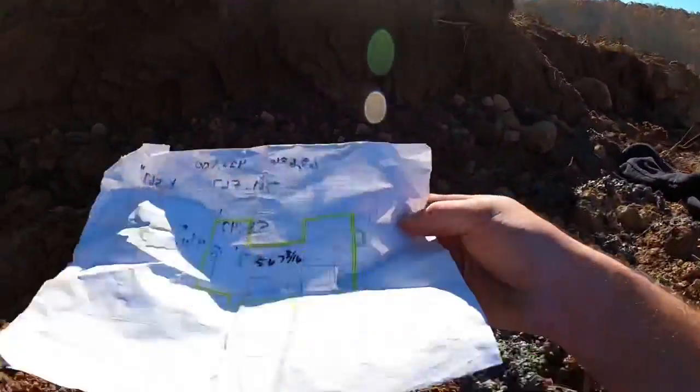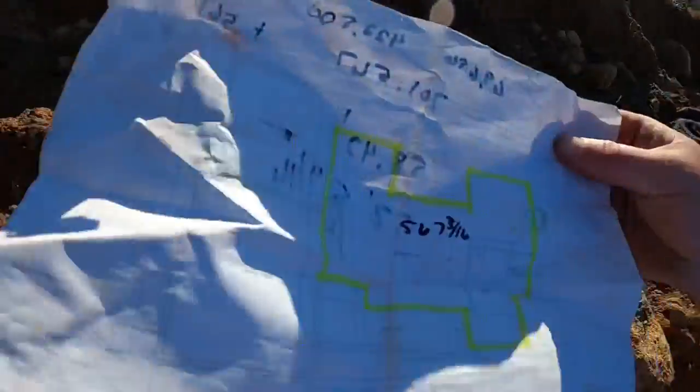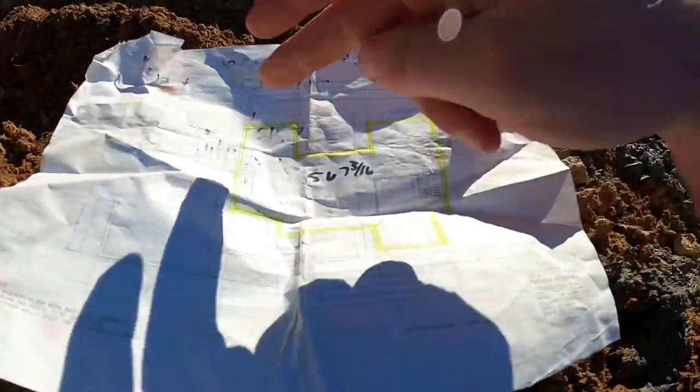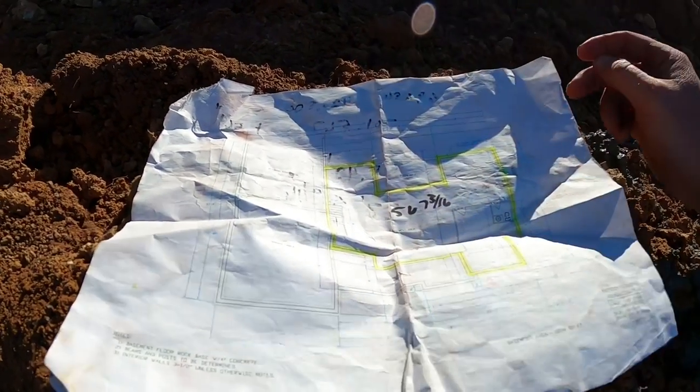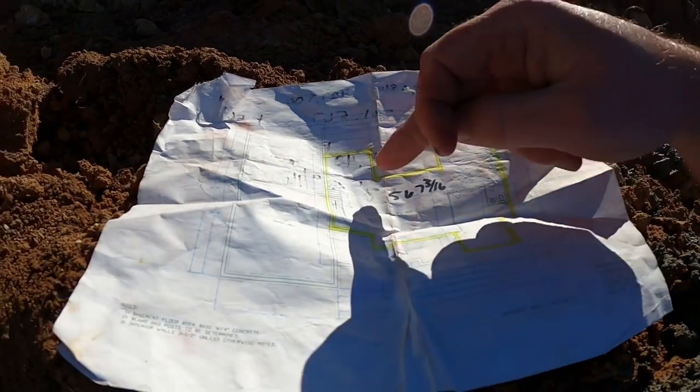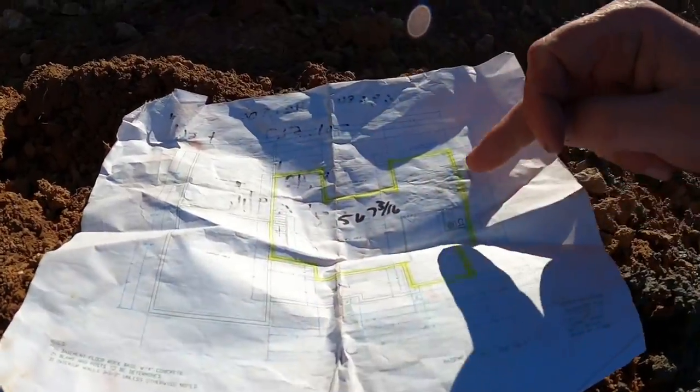The other option is you map it out in GPS and then you have a GPS satellite and you can do it that way. We don't have either one of those, so we have to go a little bit old school. So basically what we did was we got all these offsets in here, but within these offsets, you got to use your imagination. And there's basically a 52.4 by 32 rectangle, which is this right here.